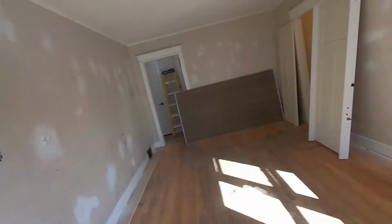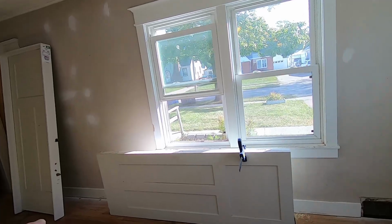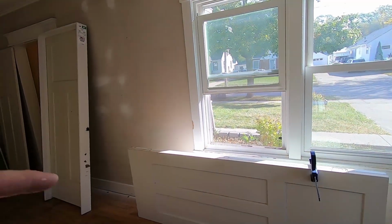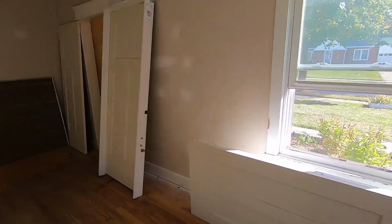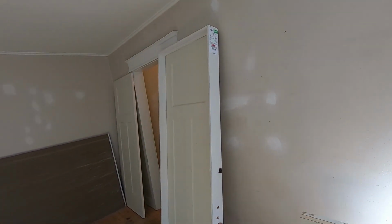Working on the flip project still. And today my plan of attack is I'm going to start doing some trim carpentry work. So I've got a couple doors that I need to cut to make fit openings. I've got a door to install. I have to actually install the frame first.